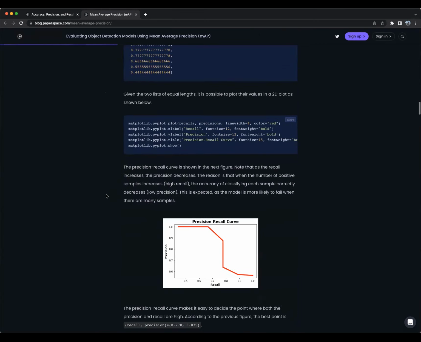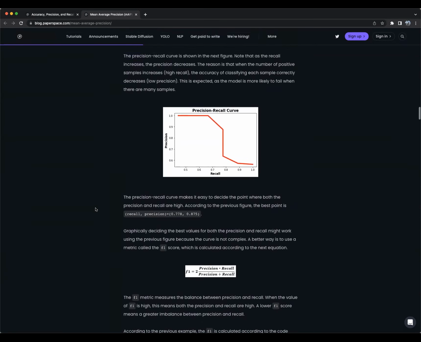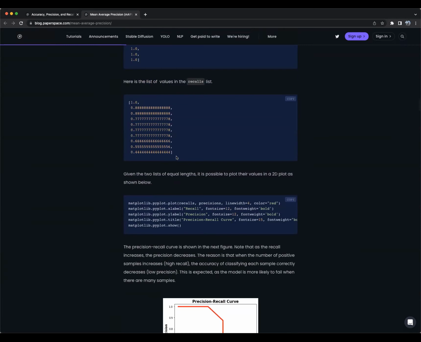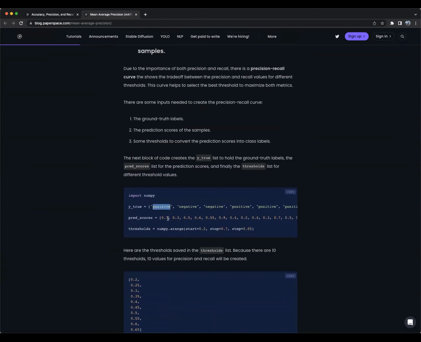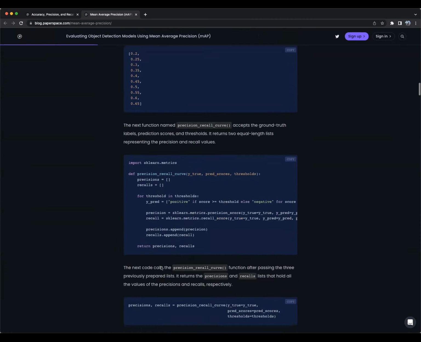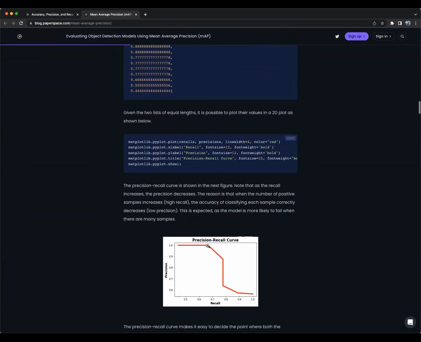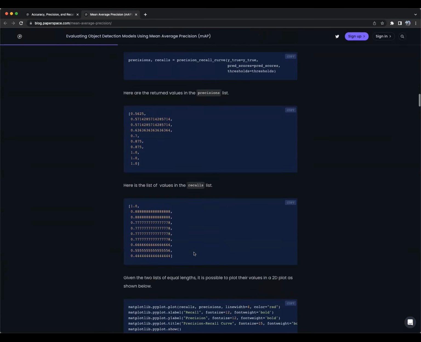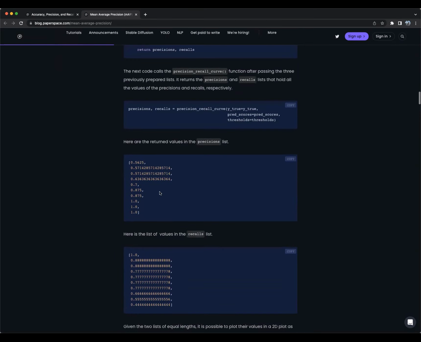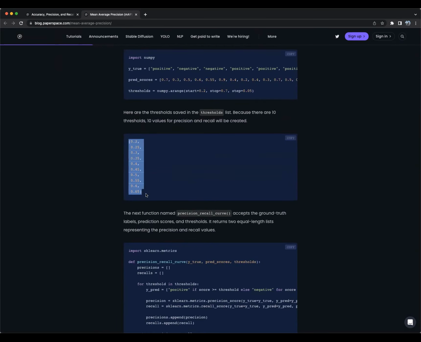The precision recall curve, I'm sure you have already done this with Professor Khan. Basically, you change the thresholds for the classification. For example, a prediction score of 0.7 means it's predicted positive because we assume the threshold is 0.5. Anything higher than 0.5 is positive, anything less than 0.5 is negative. But this does not always hold. So for building this precision recall curve, we will be using multiple thresholds.